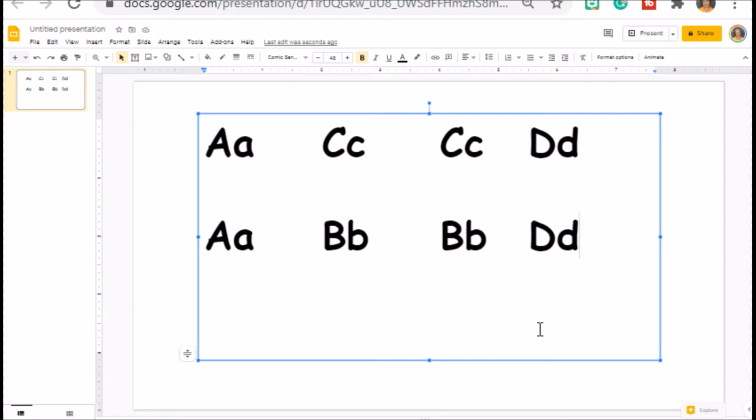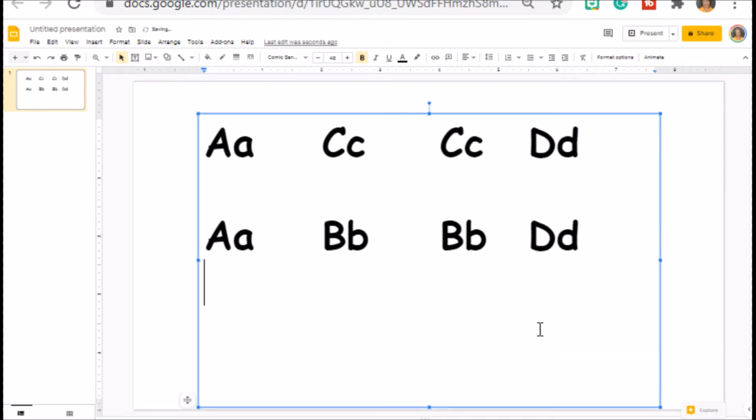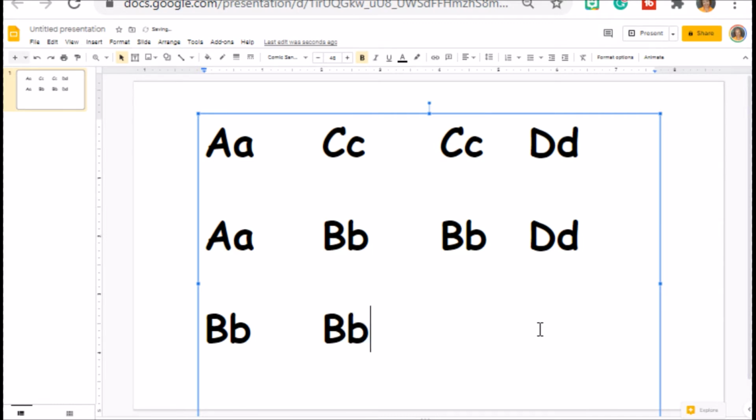So I'm going to add a couple more at the bottom, and you'll see what I'm saying. Since we are talking about the letter B in this class, I want to put more B's so they can find more and match those up.